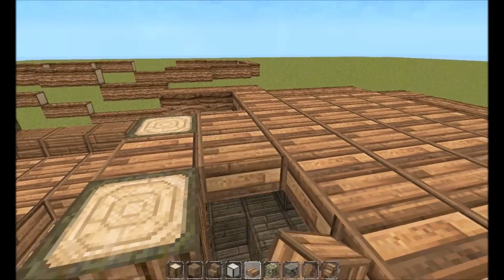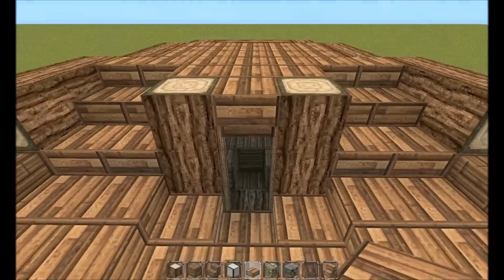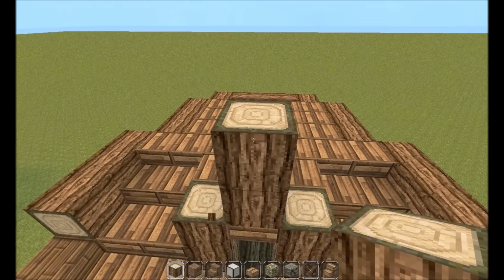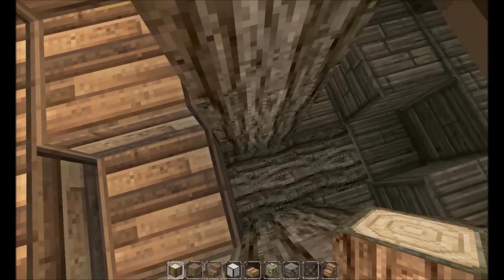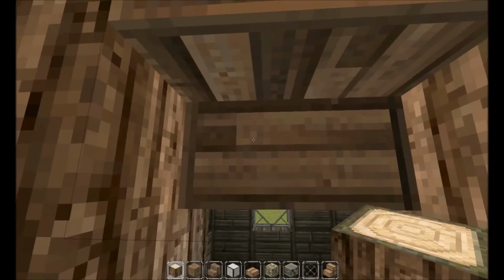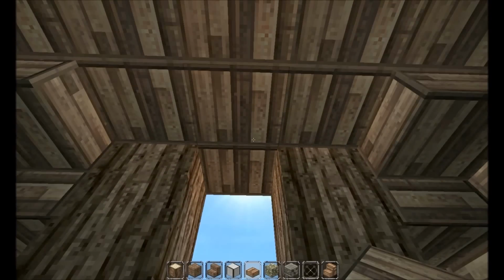Then we can complete this bit of decking. And so the decking is fully done on the ship now. Now for here, this is where we're going to start the tallest mast of the ship. Okay, so there. Now in here, in this little hole, we're going to be building the... Wait a second, why can't I get it? Oh, that's why. It's not actually a step. It's another plank.